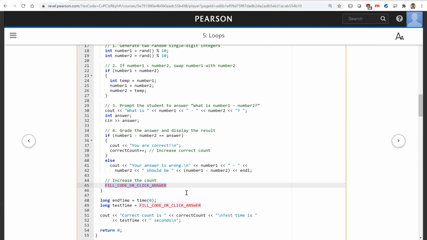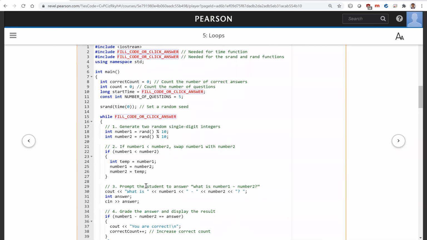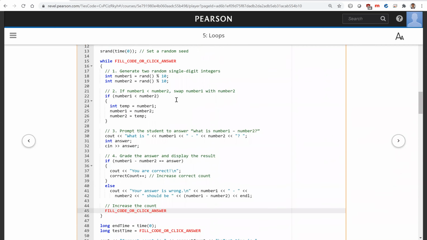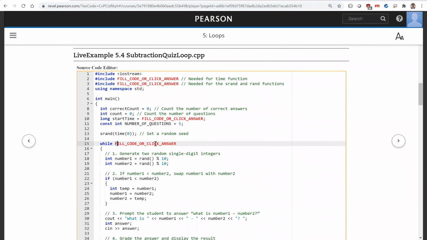And here, after this, the one time generating the question and answering the question is finished. So we're going to look at the count. Now come to this condition here. What do you do with this condition? So we're going to have this count.